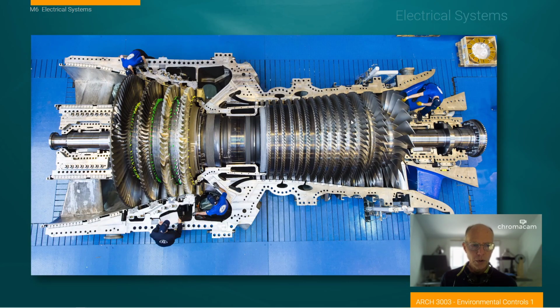I just threw this in to give you an idea of the scale of things like a steam turbine in a generator. So this is a steam turbine being assembled, and this is the scale of it. You see these men down looking at it. So there are multiple steam turbines in these power plants that turn motors to generate our electricity. And this is what a turbine looks like. So these hot gases go through a period of expansion that drives these rotors that creates the shaft power.